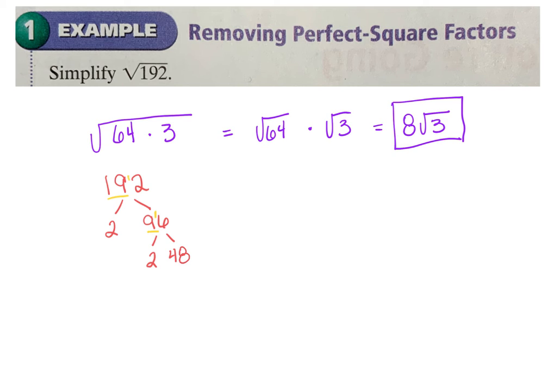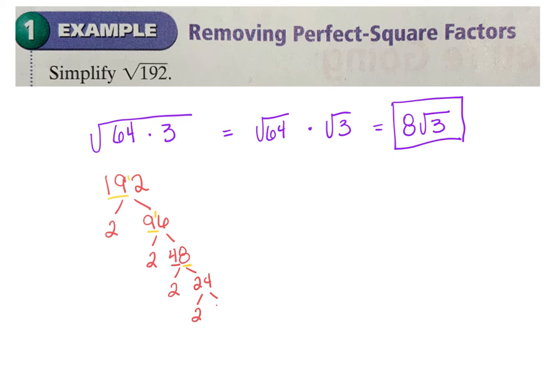And then once again, 48 is not a prime, so I can keep going. The smallest number that goes into 48, it is an even number, so I'm just going to start with 2. And I have 4 divided by 2, which is 2. And then I have 8 divided by 2, which is 4. And I can keep going because 24 is not prime. It's even, so we know it is divisible by 2.